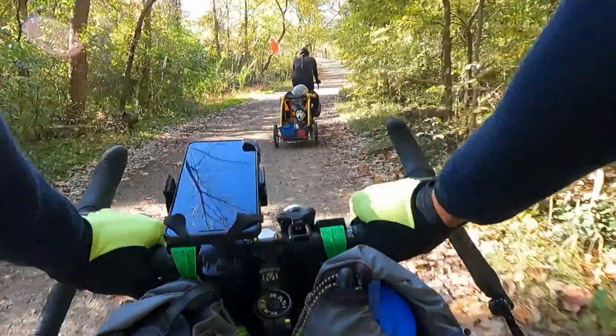In all fairness, we also have to talk about the things that didn't work out perfectly for us along this trip. Nothing catastrophic, but a couple things worth mentioning if you're thinking about doing the same thing or something similar with your dog. So one of the first things that we figured out pretty early on in the trip is that the trailer is not ideally suited for off-road or gravel type situation, so non-paved surfaces. I mean, we didn't buy it to do a lot of off-roading, but the East Coast Greenway does have a fair amount of rail trail that isn't always paved.